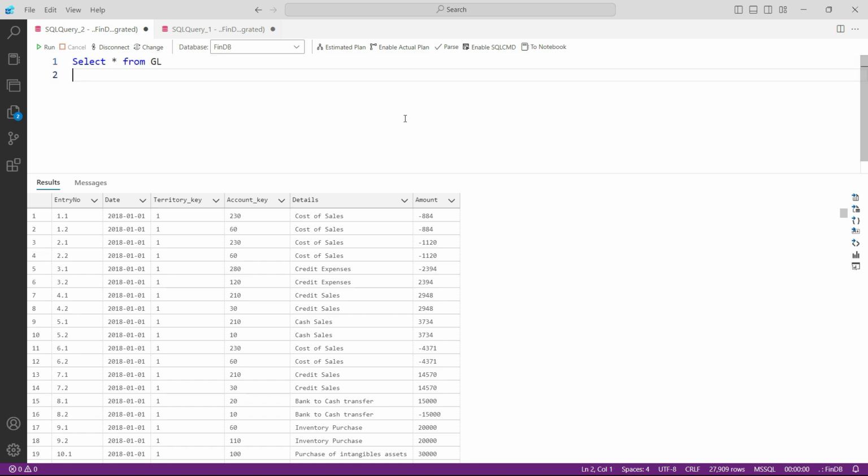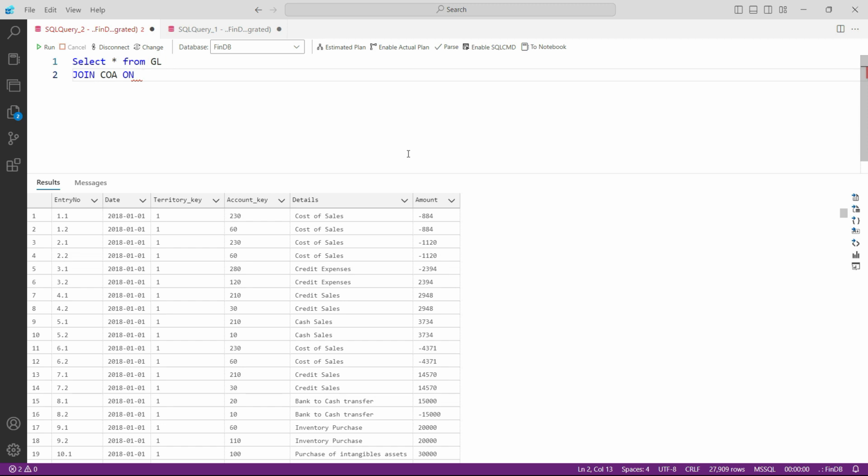How do we do that? By writing a simple join command. And how do we complete the join command? We say join. Join what? Join my COA table. But how? How would the system know which row from that table will come in correspondence to which row from this table? We will have to inform that. So we would say join COA on, and we will be using the account key. Since the account key is the key that has been defined in the chart of accounts, and that is coming from the chart of accounts to this particular table, we will be defining this link here.